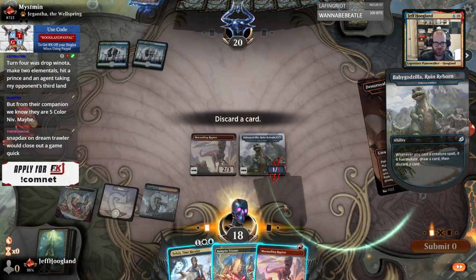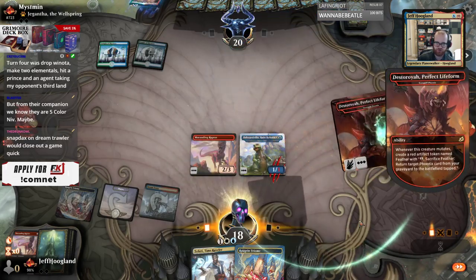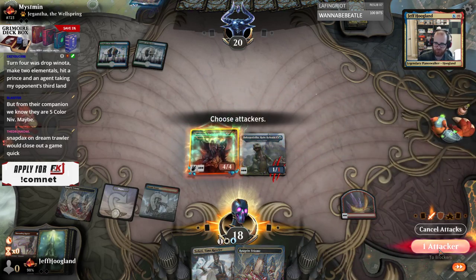So, baby G-Zilla is a free roll here. We'll ditch the extra one here. Put this one over the top. Get a Phoenix Feather, smack him for four.